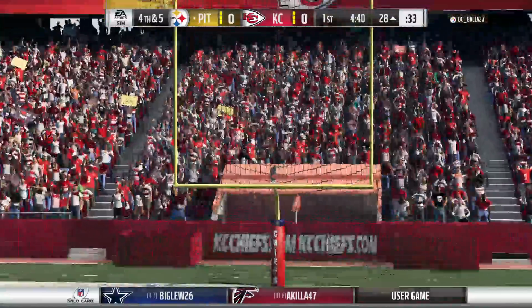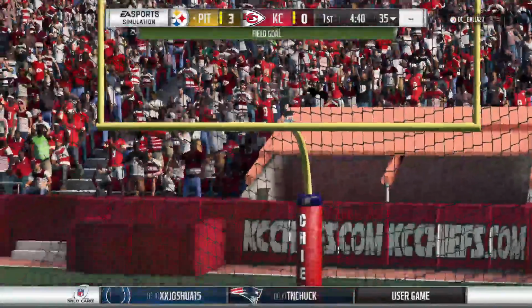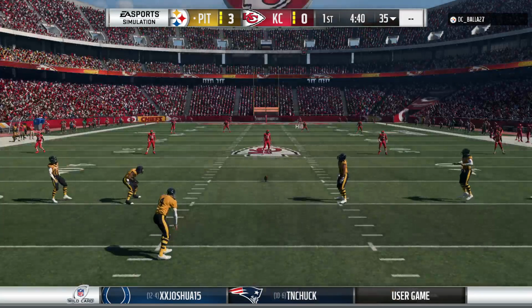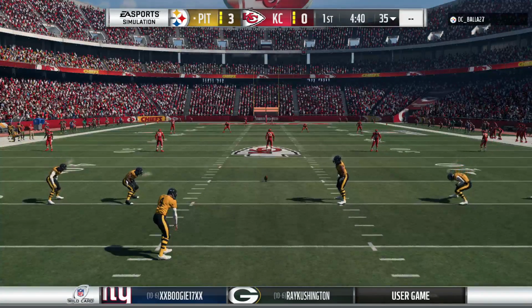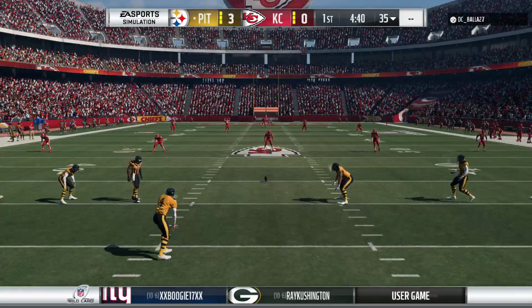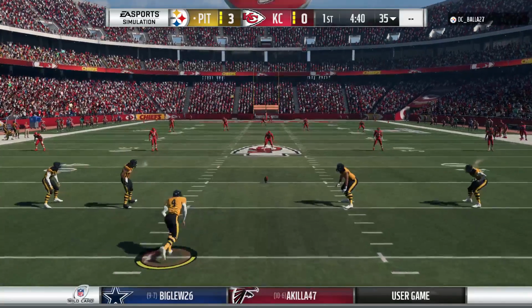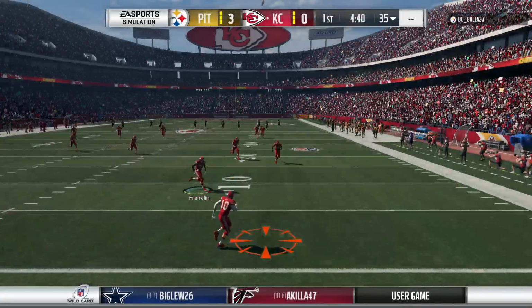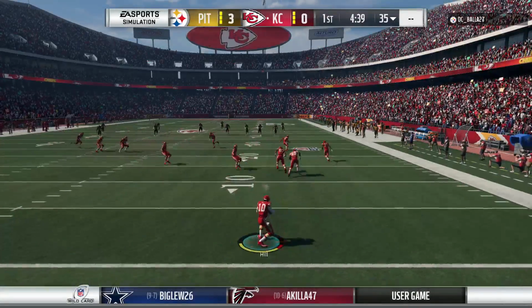And this will split the uprights. It's right down the middle. And the Steelers will jump out to a 3-zip lead. So no surprise if Vinatieri is able to convert there. He is, of course, the owner of the NFL record for most postseason field goals. Hard to believe he was undrafted coming out of college. And now here he is into his 40s, and he's still one of the best kickers around.